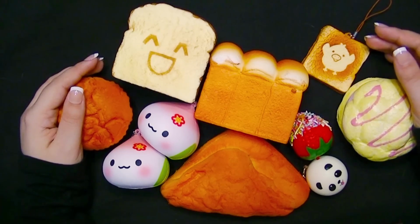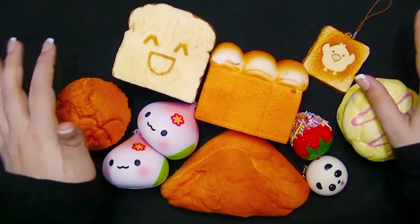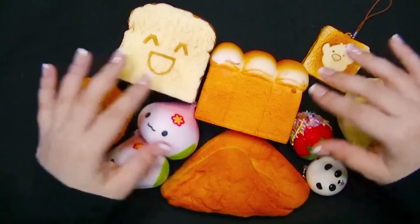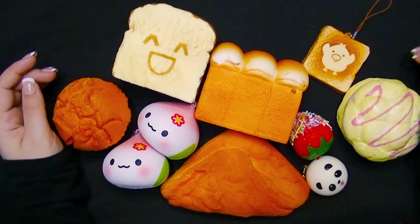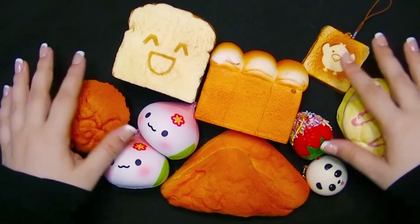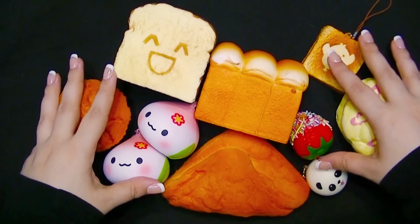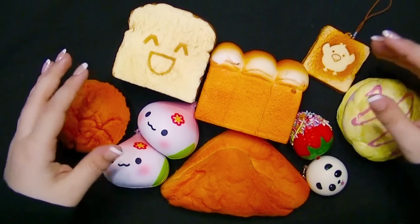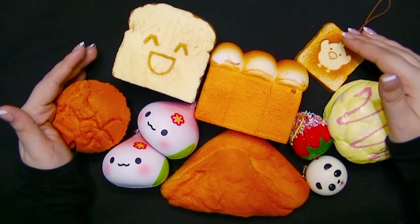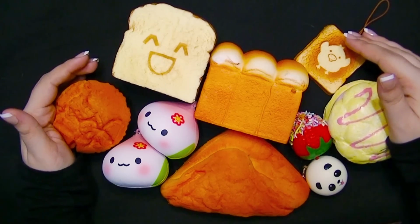Alright. So, here they are. They look really cute, and some of them look delicious. And I'm just going to be upfront with you guys and tell you that they smell like death. They smell so chemically. It almost smells toxic. And you might be thinking, oh, Heather, maybe you're exaggerating. I'm not exaggerating. It is just terrible.